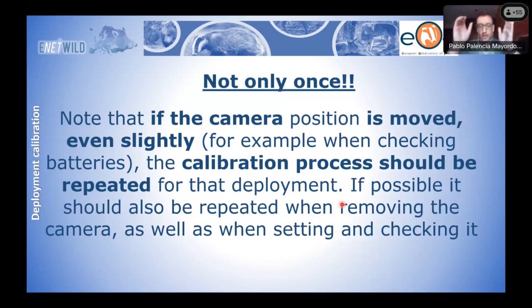In this way, let's think that during the sampling period an animal moves the camera. Then we can use the calibration at the beginning for all the period between when we place the camera and when the animal moves the camera, and after the animal moves the camera, we can use the calibration that we do at the end of the sampling period to apply photogrammetry to all these pictures. Okay, so we recommend calibrating the deployment at the beginning and at the end, or when we check the batteries and the memory cards on each camera, okay, or each deployment.